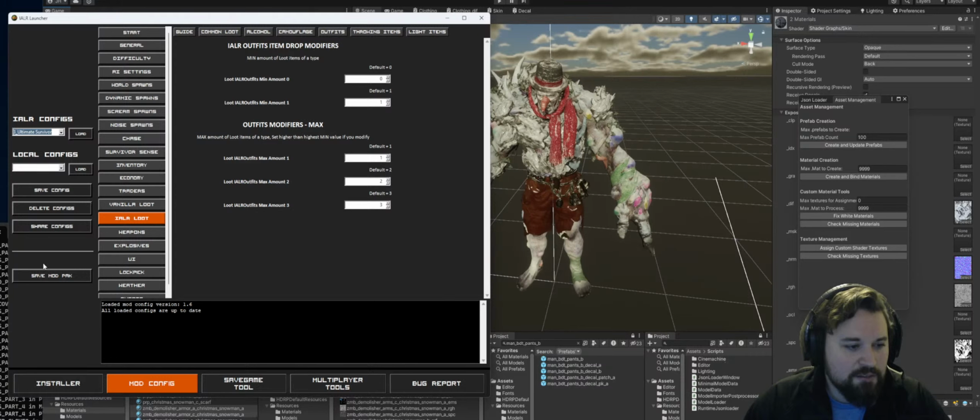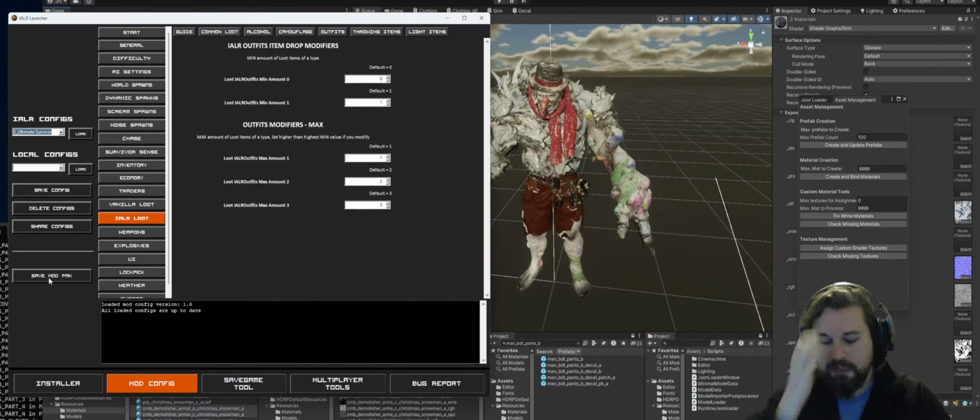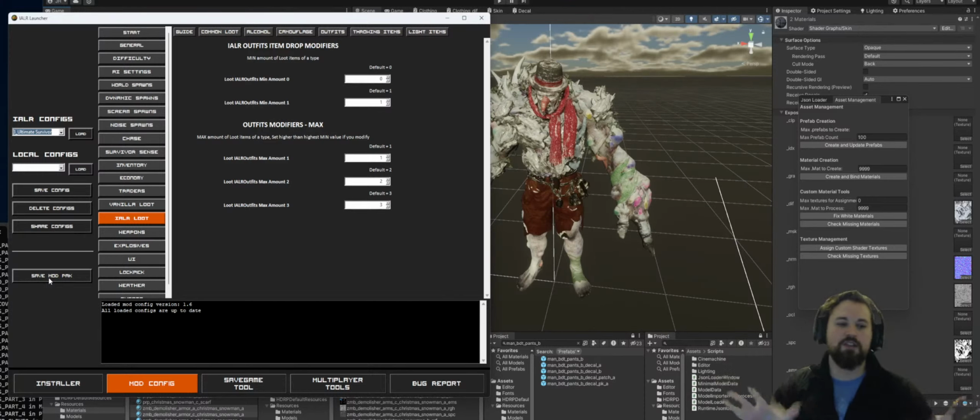So that's the mod config. Once you've made your changes, you can hit save mod pack, and this immediately pulls and updates the file that is already in the game. So you don't have to do anything as far as opening any data packs or changing anything. This automatically updates those files so that you don't have to do it again.